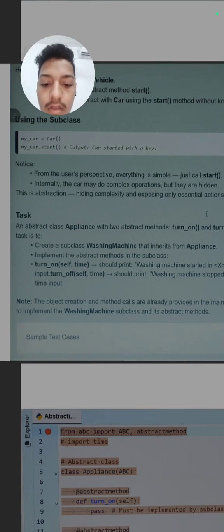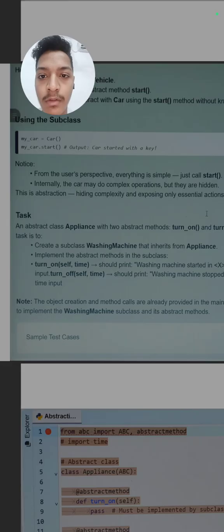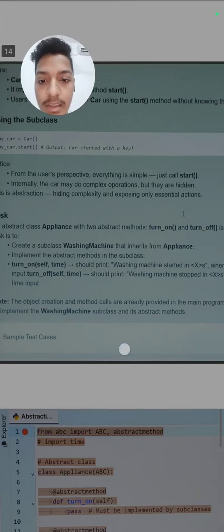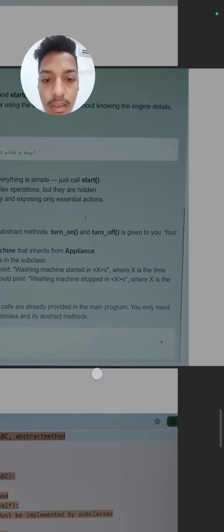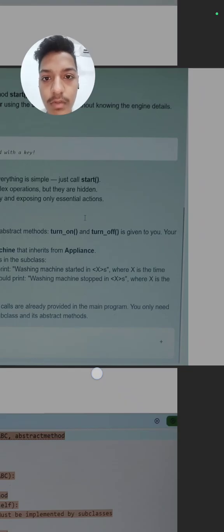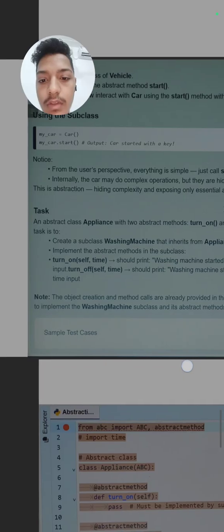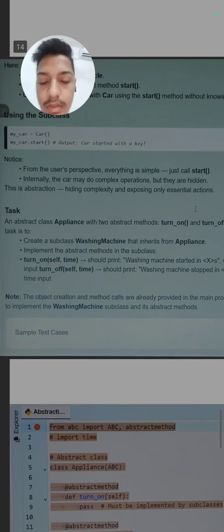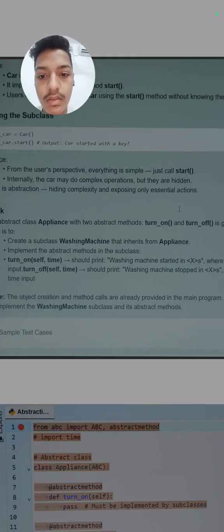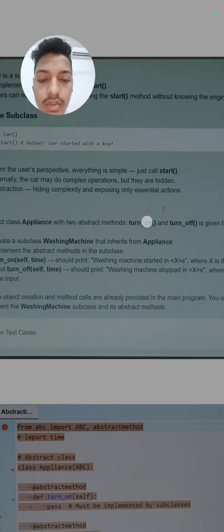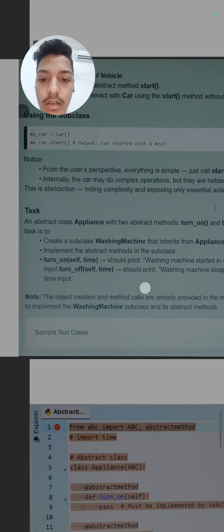Now we have one task. An abstract class Appliance with abstract methods turn on and turn off is given to you. Your task is to create a subclass WashingMachine that inherits from Appliance and implements the abstract methods turn on and turn off.